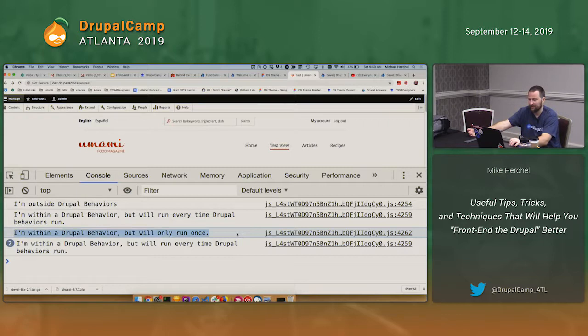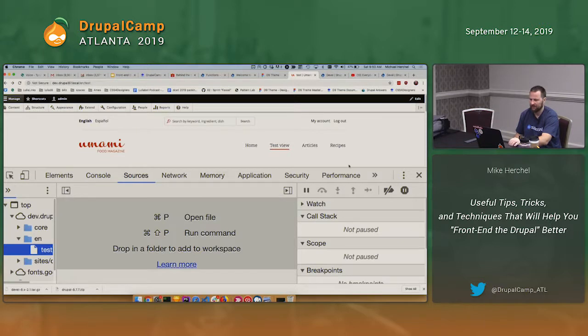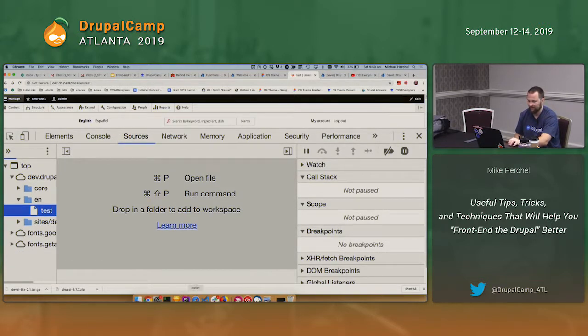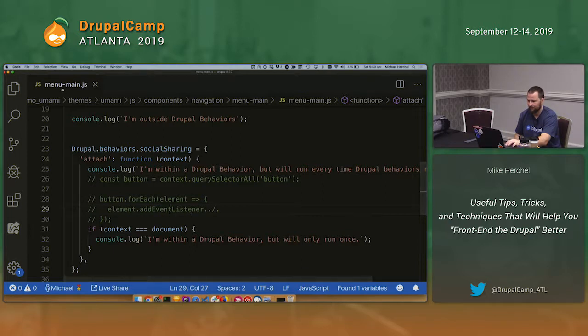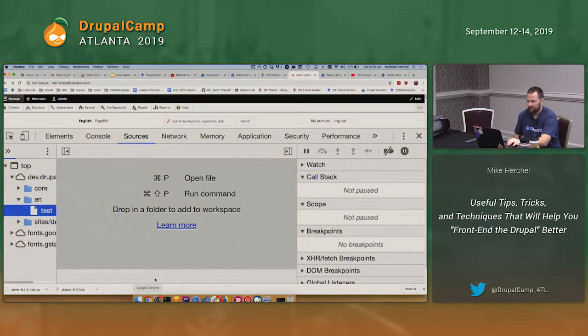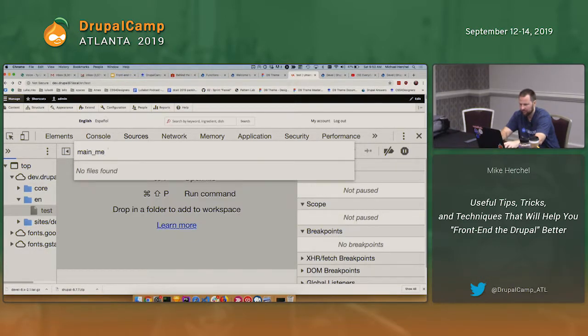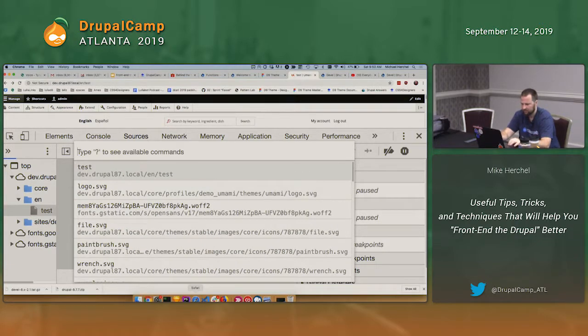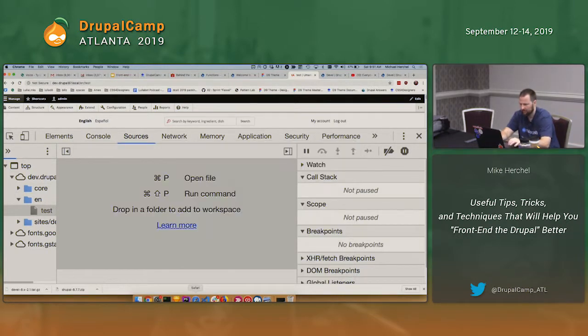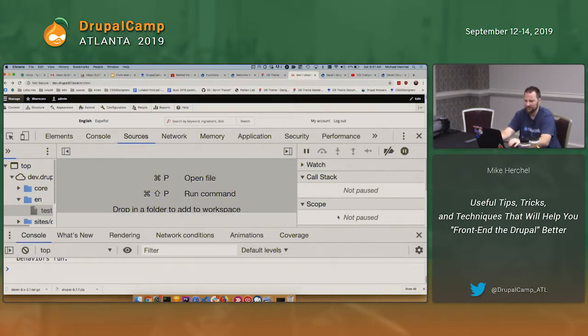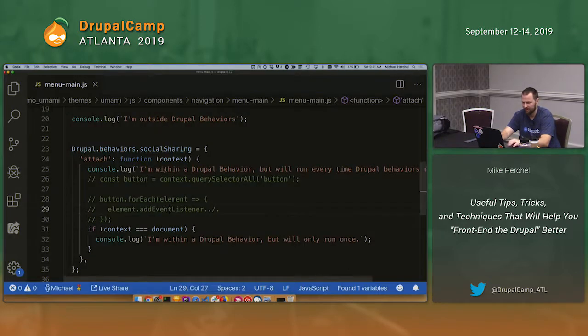That's just a technique, and you can play with it. I'm a big fan of this, if you're not too familiar with JavaScript debugging, it's a great way to learn. This is called mainmenu.js. You can see these shortcuts right here. Command P, main menu, is it main underscore menu? Main dash menu. I don't know where it's at. Anyway, you can usually open it and set a breakpoint there.